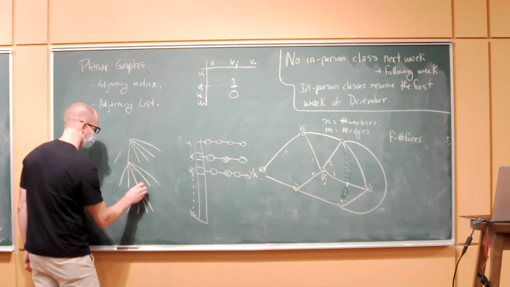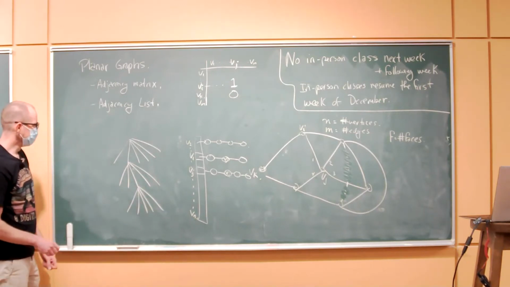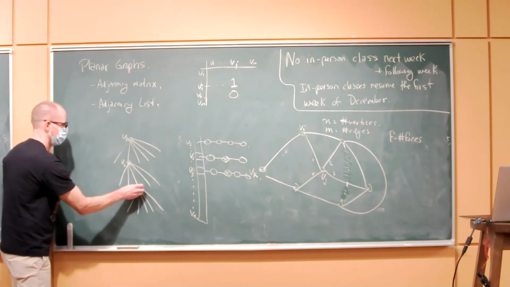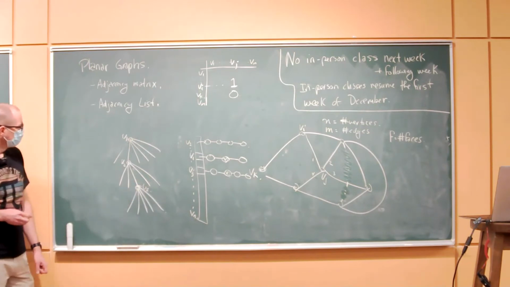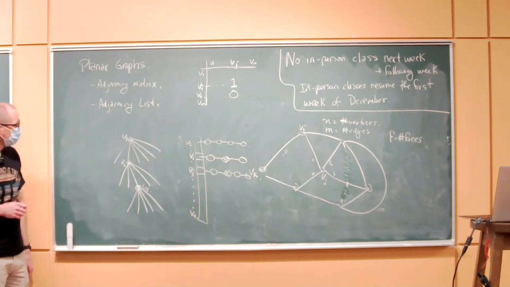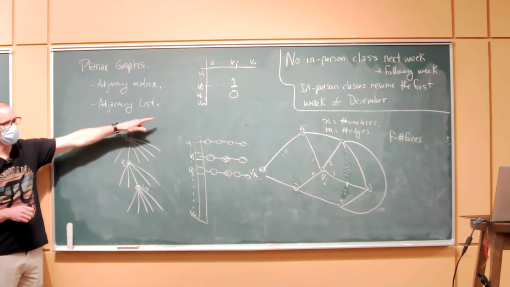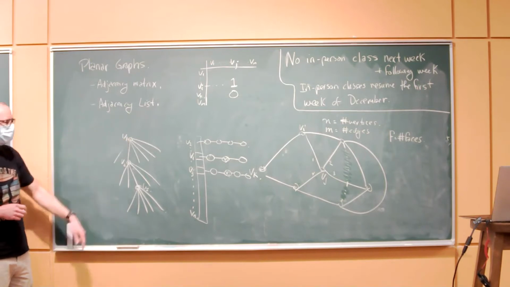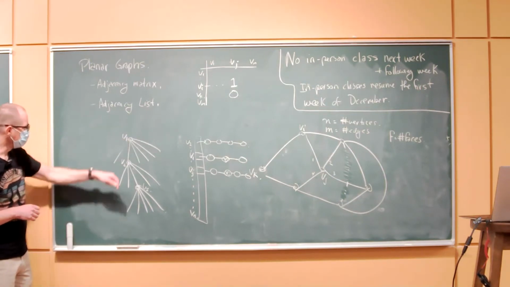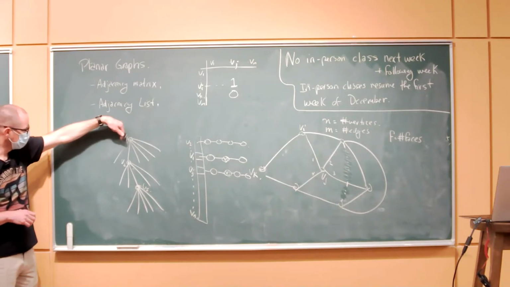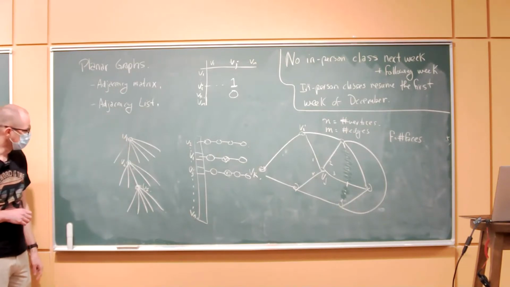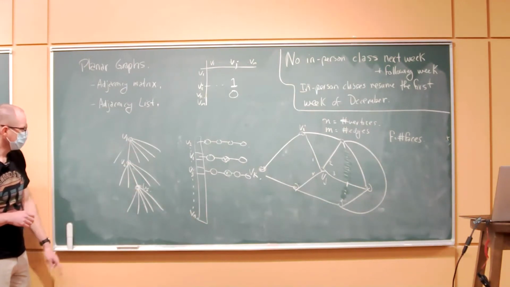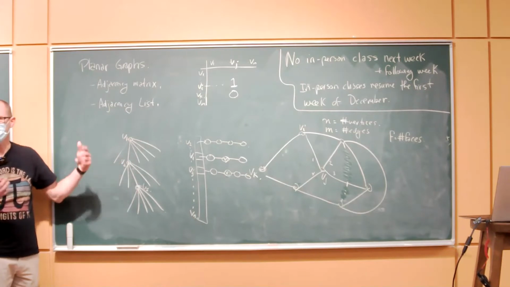Just take some graph like this, for example. Call this one V1, this one V2, and this one V3. Well, to know if V1 and V2 are adjacent, I can look in V1's list until I find V2, or look in V2's list until I find V1, but it's not obvious that I'll find V2 in V1's list very quickly, or V1 in V2's list very quickly. And if I ask if V1 is adjacent to V3, then I won't know until I've basically examined their lists.